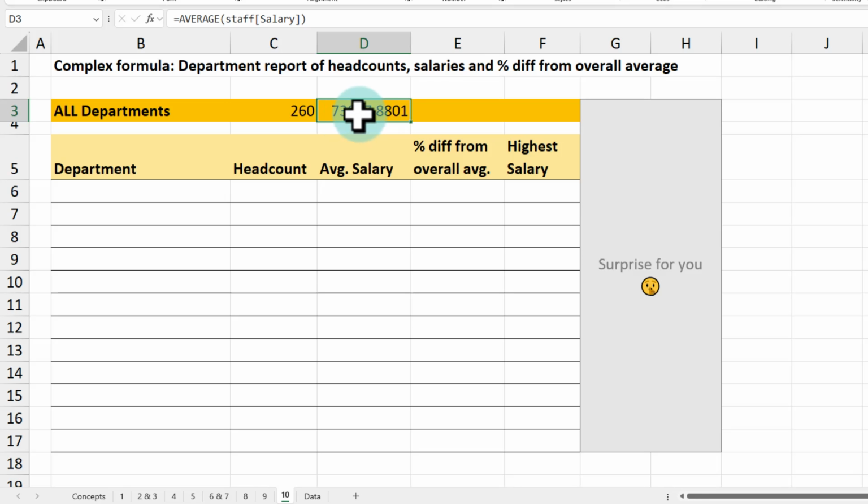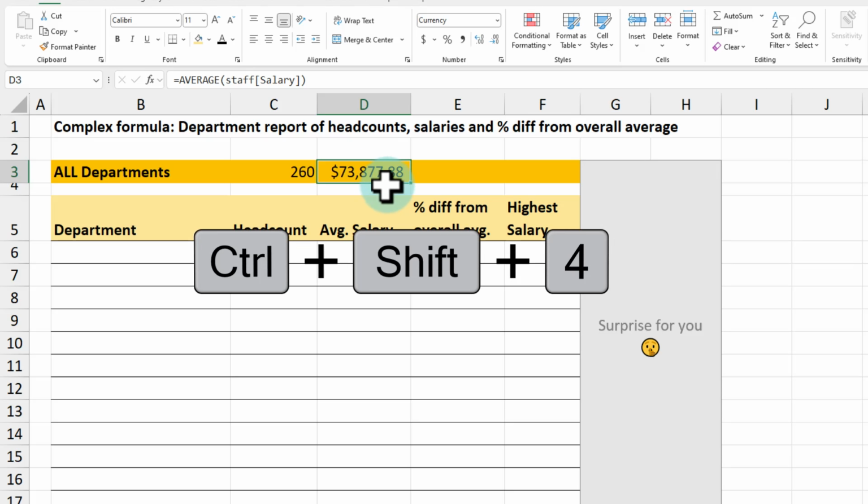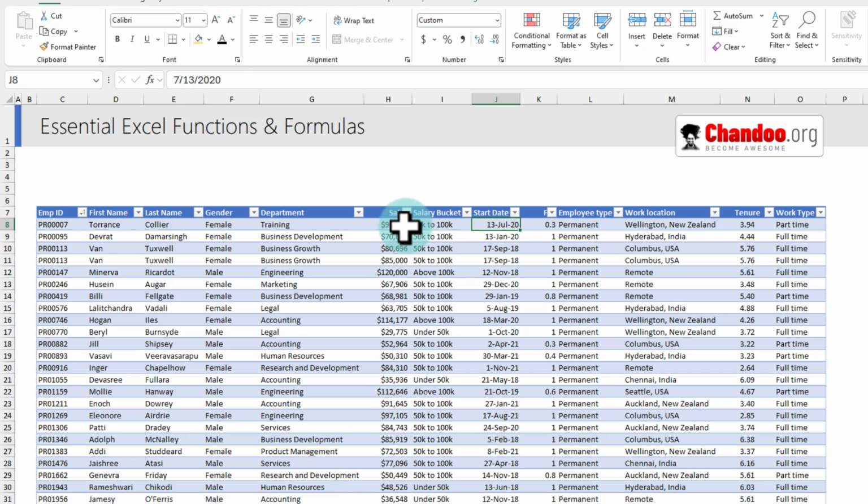We are going to get the value with a lot of precision, but you can apply currency formatting by pressing Control-Shift-4 and you'll get the value. I'm going to take it down to just no decimal values, and we are looking at 73,878 as the average. Remember, if you are doing this with raw data directly, this number might be different because through the course of this video, we did update the data a little bit.